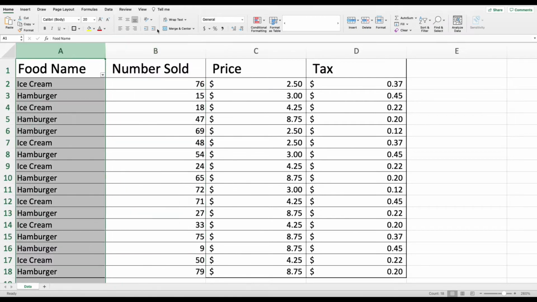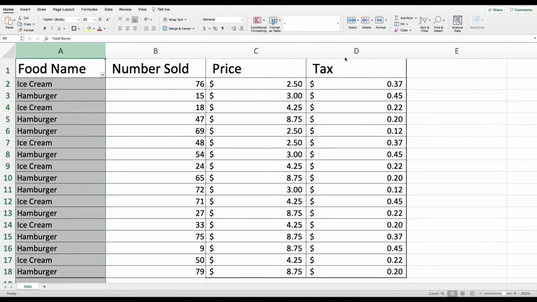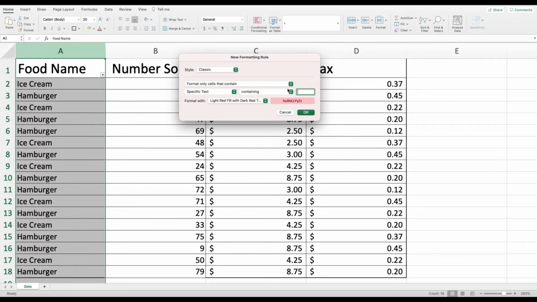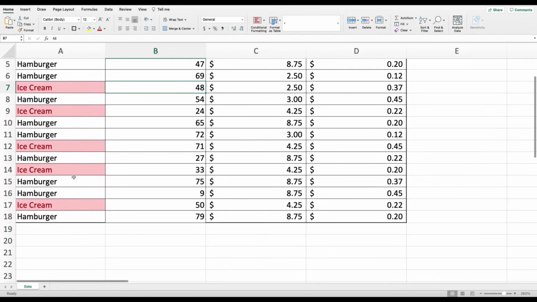What's a little bit different is, I'm going to highlight column A here, go into conditional formatting, the highlight cell rules again, and you do have some other options here that are pretty obvious based on what they're called. But text that contains is pretty interesting because you can say text that contains ice cream, right? Because it's one of the food items that I did. And I can hit OK. And then every time that ice cream is in the spreadsheet, it highlights.